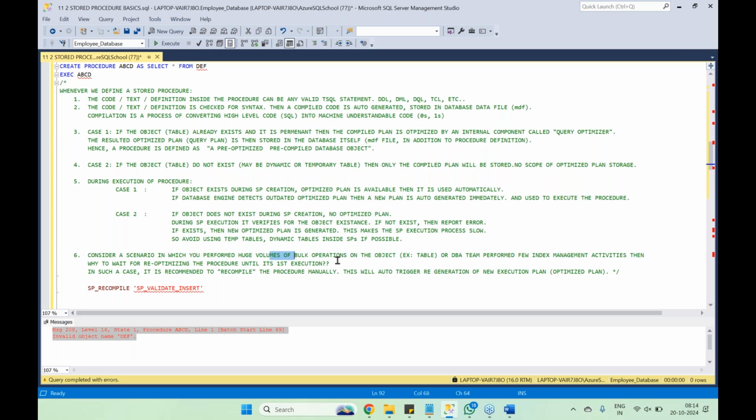If we fail to do this, at least at runtime we again need to go for recompile, just like a medicine. So better to give immunity to the database by recompiling the procedure immediately after bulk insert or index management activities.